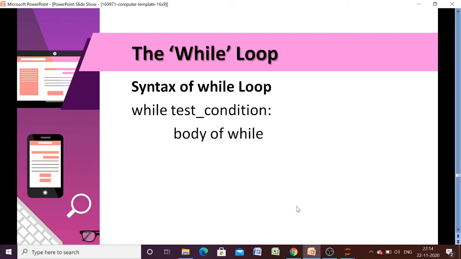So let me tell you students that the syntax of while loop is little bit different because here we have to provide all the elements of the while loop. Now what is the meaning of elements of while loop? Let us discuss that part. So this is the syntax of while loop. Here we have to provide the test expression with the keyword while, and in indented statements we have to write body of the loop. This may be single statement or it may be multiple statements.